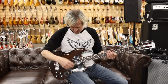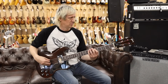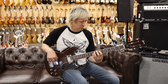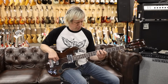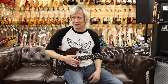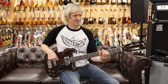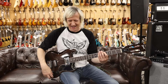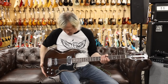All right, and the number 1 position is the neck pickup with the tone rolled all the way off, so it's almost like a sub setting. Might be a cool sound for layering some bass, maybe hitting certain sections in the song, maybe for recordings, like really kicking some bottom end in. Really smooth. Yeah, I mean, if you're a pick player, you might be able to get a little more detail out of it. But yeah, this is the neck pickup with all the tone rolled back, and there's no control for that. So that's all the different positions here on this 4-way switch.